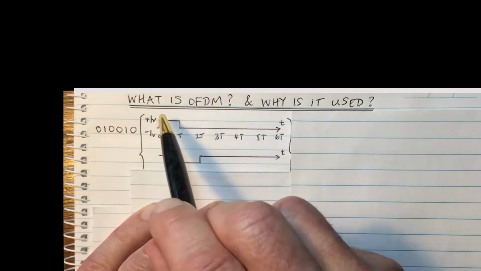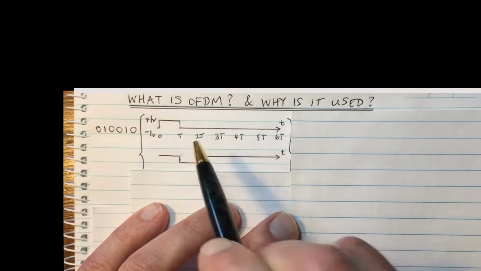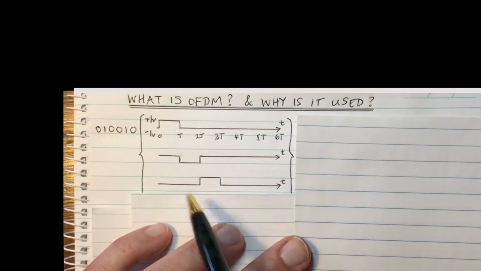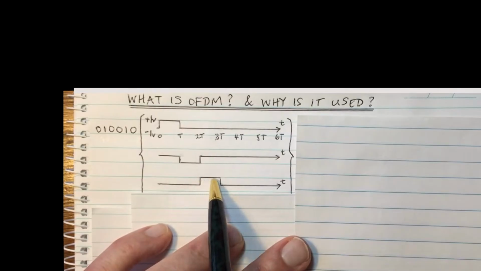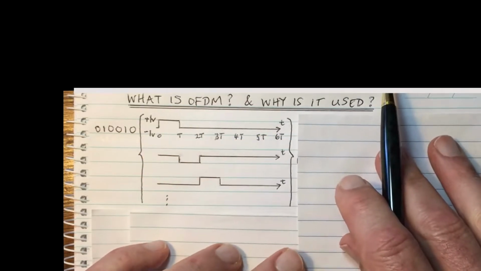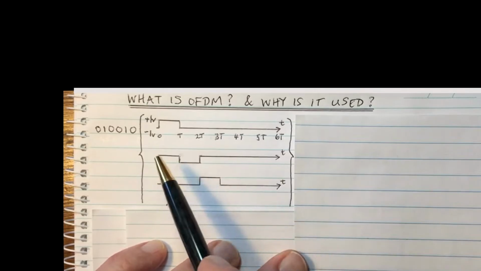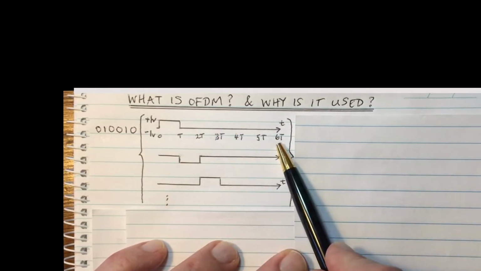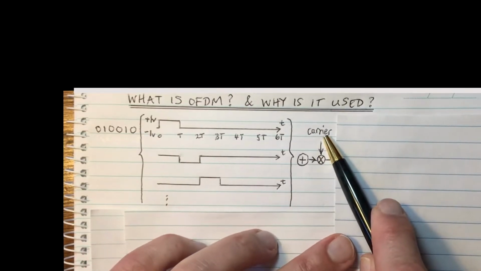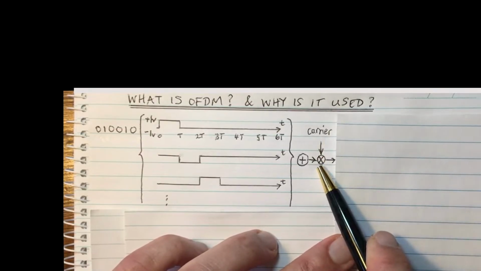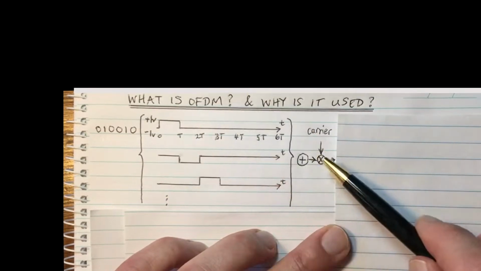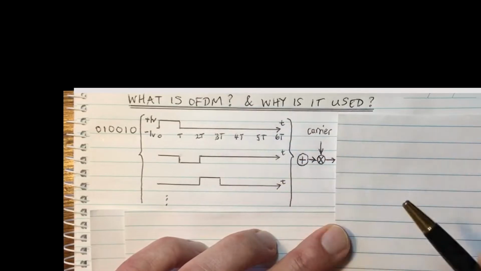So if we represent our zeros as 1 volt and our ones as negative 1, then to send the next bit of data, we would have this waveform, which transmits in the third time slot with a positive 1, and so on for all the other data we want to send. When we send these, we add all these waveforms up, and then if it's a wireless channel, we need to multiply it by a carrier to get it up to a frequency that causes the antenna to oscillate. So this is standard modulation. This is not OFDM yet, but we want to think about this so that we can understand OFDM.